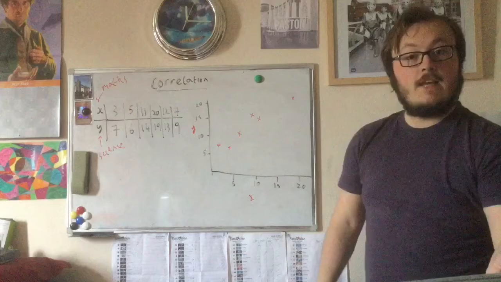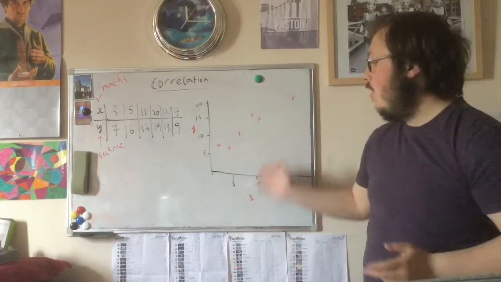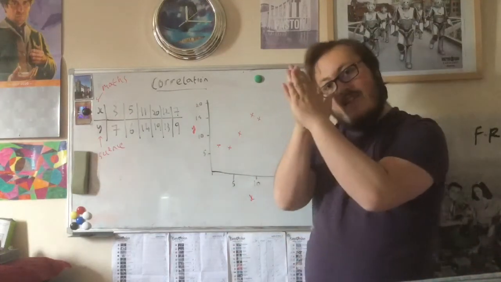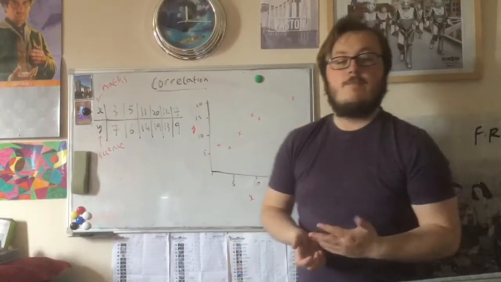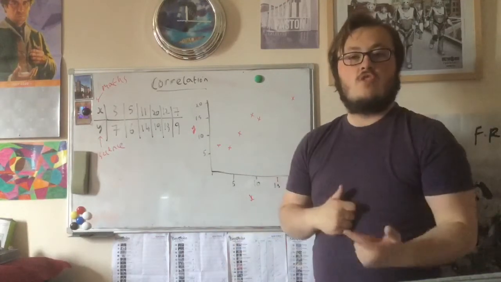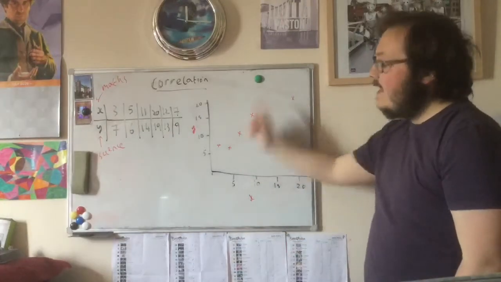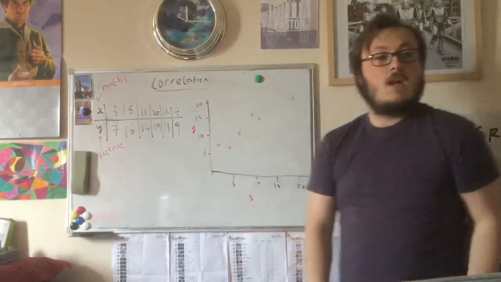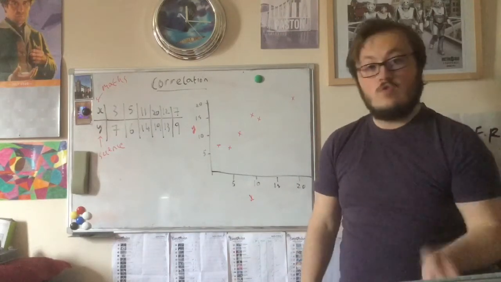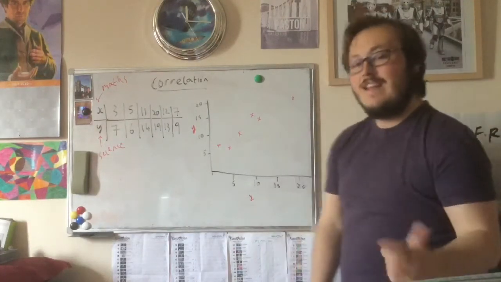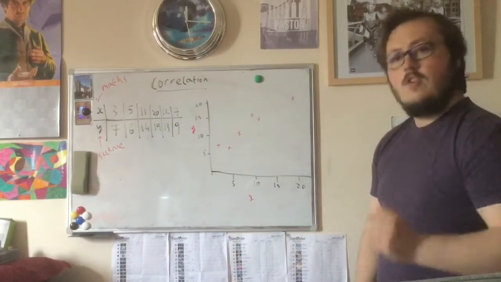Now, positive correlations can range from very strong, when all the points join together to make a very strong line, but they could also be quite weak, so the points are much more spaced out and it's not as obvious. This is a fairly strong positive correlation. So we can conclude from this that an increase in maths scores will lead to an increase in science scores. Let's look at another one.